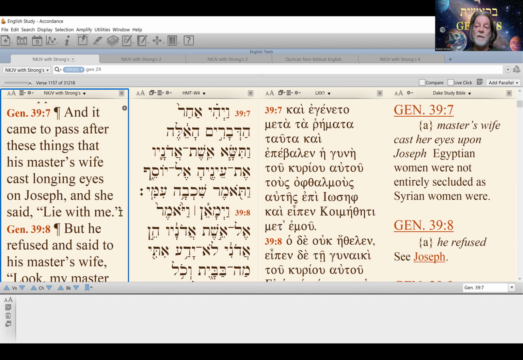So, according to Dake, this was a previously virtuous woman, but she takes one look at Joseph and she's all lusting after him. So, what causes that? That's where we'll talk about Satan. I think one of the things that Satan does, by the way, Satan cannot read your mind. He doesn't know what you're thinking. He's a created angel. He has to observe you to discover what your weaknesses are. Now, he can speak into your mind, like he can whisper things to you so that you receive them internally.